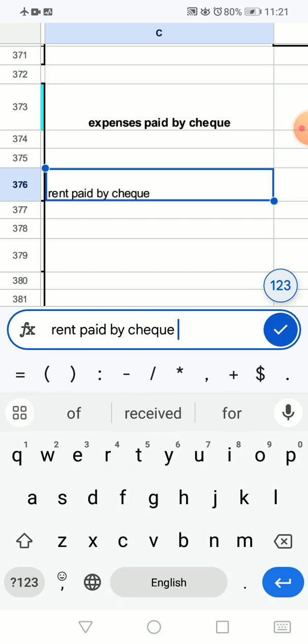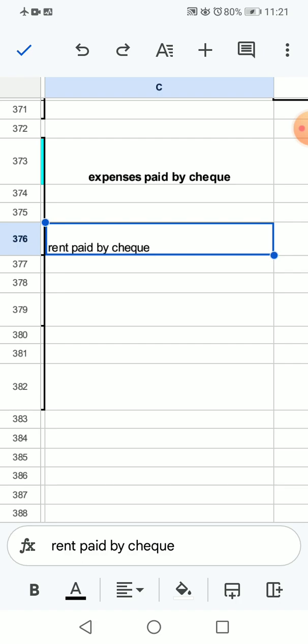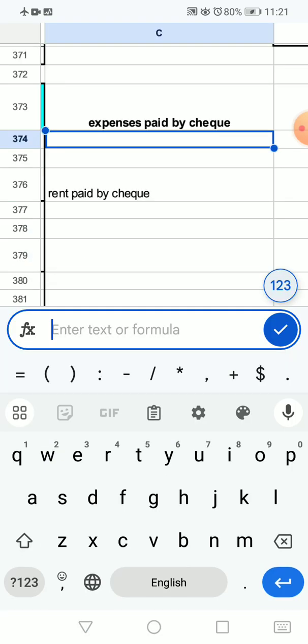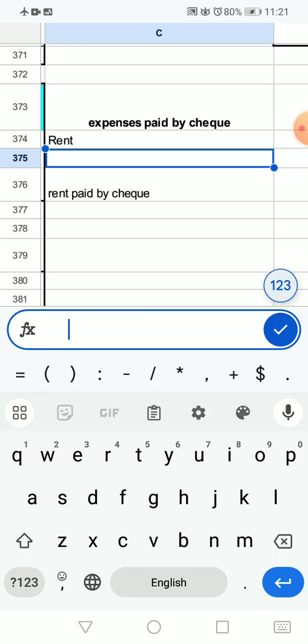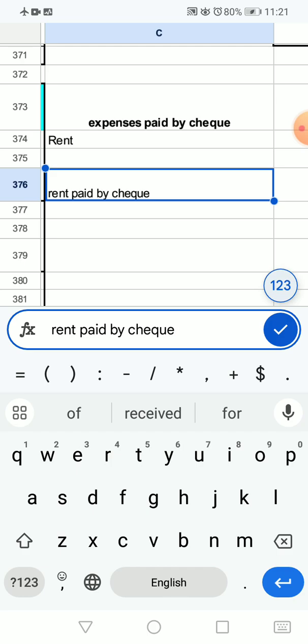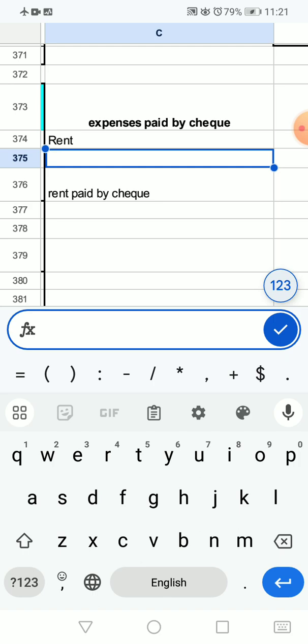Rent is your expense at first stage. All expenses should be debited. So you will write rent on debit side, and at next stage, since you have paid rent by check, what will happen? You are tenant and you were supposed to pay rent in cash, but instead of cash you have issued a check to your landlord, where your landlord will go to your bank and will present your check to your bank and will withdraw amount from your bank account. In this way, your bank account, which is your asset, when amount would be withdrawn from your bank account, your asset would be decreased. That means your bank account would be decreased.